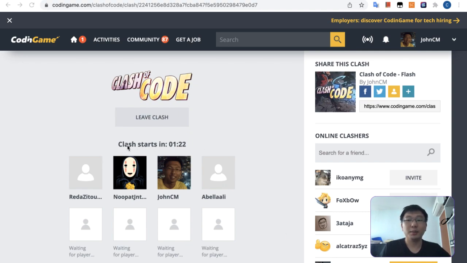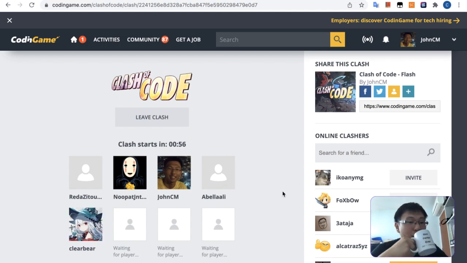That's great actually. Now these few clashes are pretty simple. Tomorrow I think there's a clash of code event. Oh wait, no, I don't know about the clash, but I remember I saw a notification saying that there's a clash of code event, so that will be quite cool to see tomorrow. I think it will be the same as this regular clash of code, just maybe more people taking part. I guess it will be a mega clash of code.